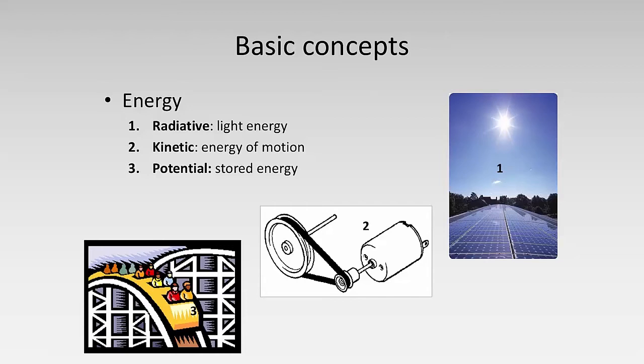Or perhaps we use it to turn an electric motor that may move an object. So we can actually convert the radiative or light energy into the motion or kinetic energy. We have one more type of energy that's important in astronomy. It's called potential energy, and we think of that as stored energy. Here we might, again, store energy that's been captured from the sun in a battery. What can we do with that energy? Well, again, we might turn a motor, we might do other things with it.